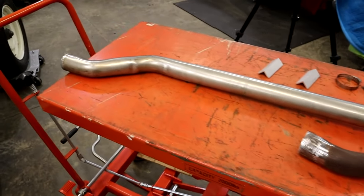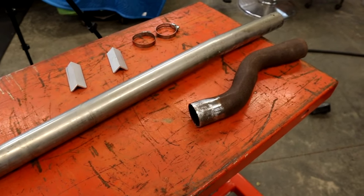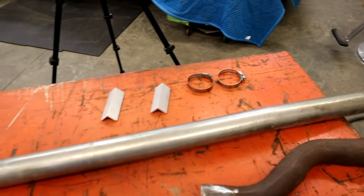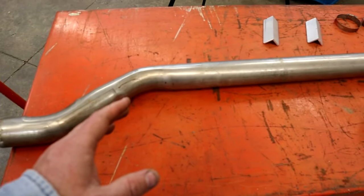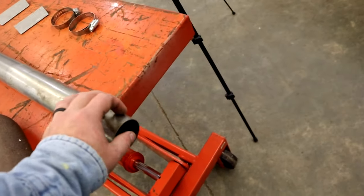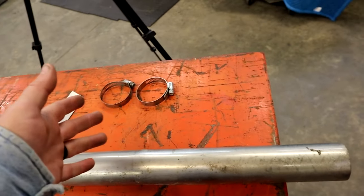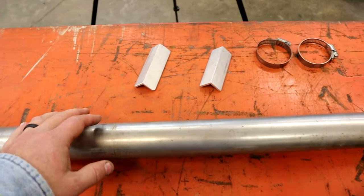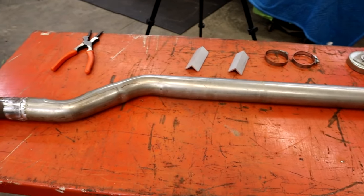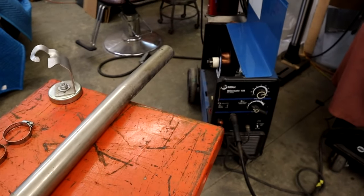All right, let's get this stuff fitted up, and we'll go over it. I'm going to use the old Miller Matic 185 like I always use. My machine settings are really not going to change. I set it up to basically the thickness of the pipe, running it just a little cooler than what the chart would call for, like on a 1/16 inch. I'm running the Hobart ER70S-6 .023 wire, which I run on about everything with this machine.